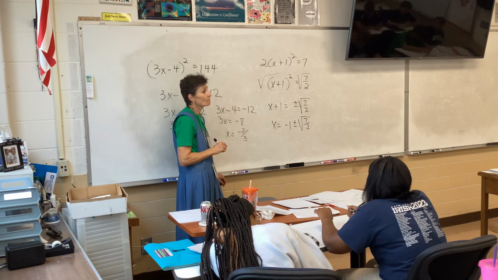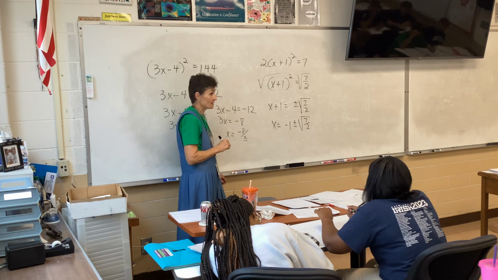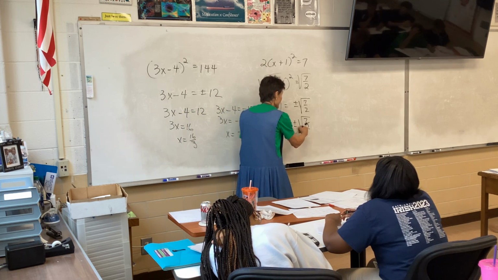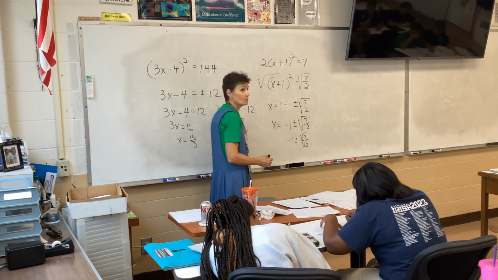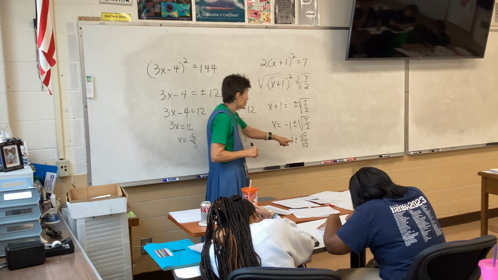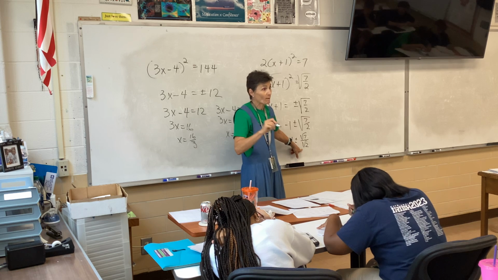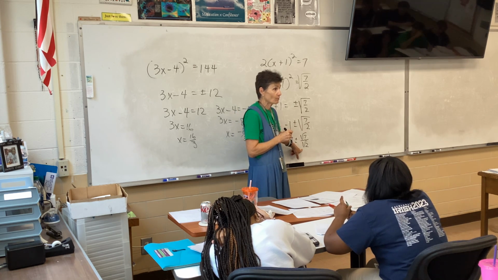I'm trying to figure out how to do it, but don't you have to get the 2 out of the denominator? You have to get the radical out of the denominator, yeah. So, Katie and everybody else, this is the square root of 7 over the square root of 2. When you have the square root fraction, you can take the square root of the top and the bottom. There's a rule that says no radicals in the bottom. Remember that rule? Who remembers how to get rid of that? What do we do to get rid of that?